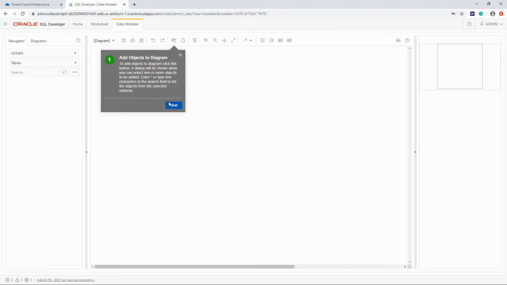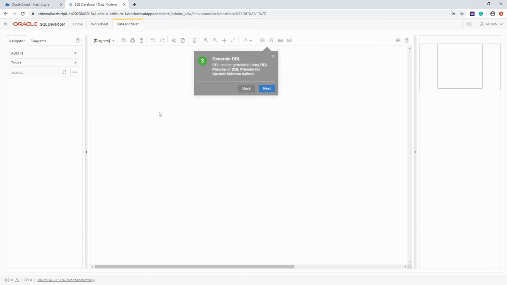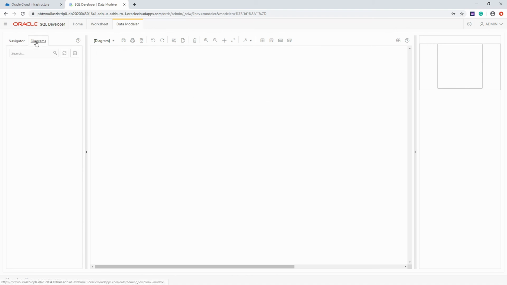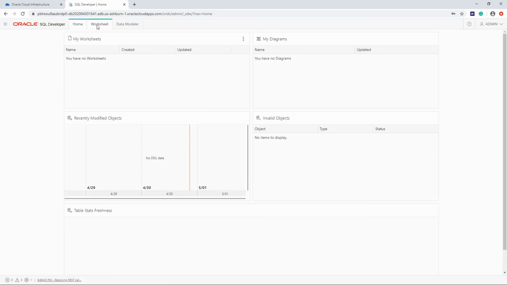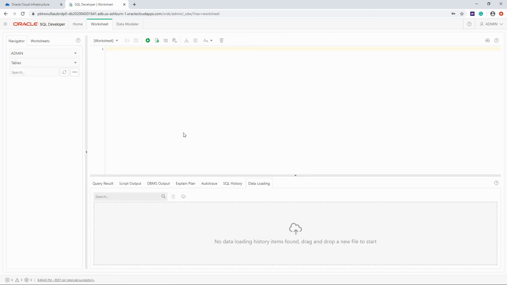It has a data modeler. Well, that sounds really cool. So I'm just clicking around here. So I'm not exactly sure how this works, but it's kind of cool that we have this interface here that's built in. I haven't seen this with any other provider.